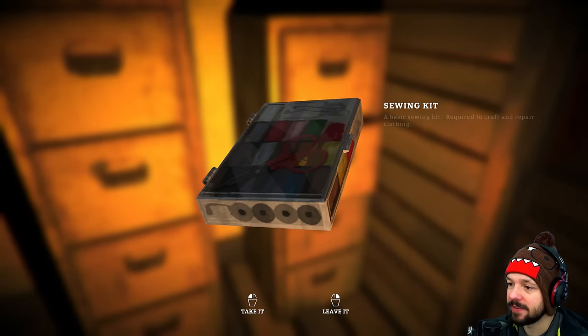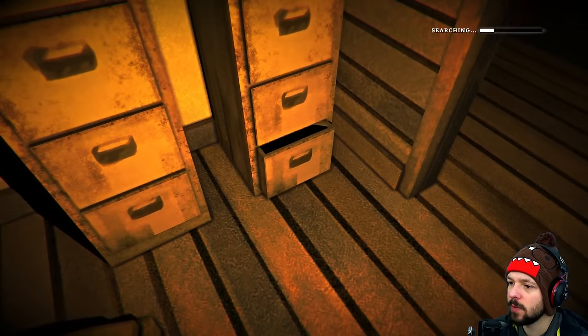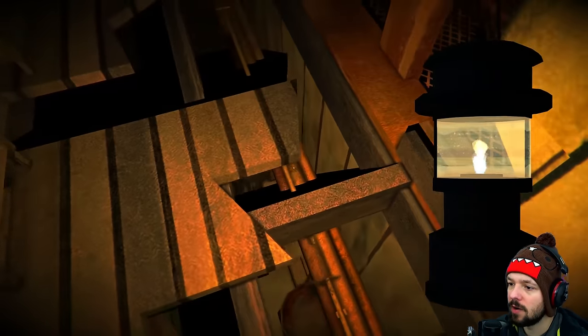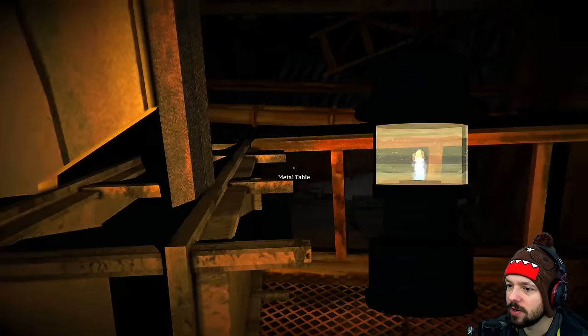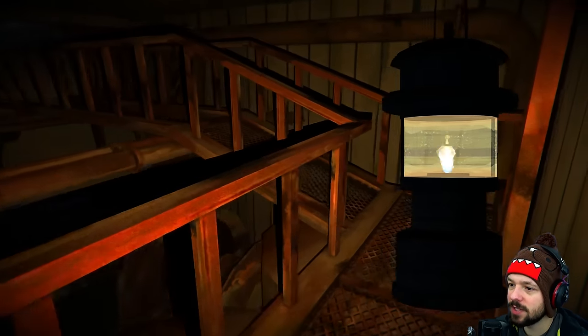Filing cabinets are the best. Ooh, okay. That's a sewing kit. I think we tore some clothing. That's definitely something we have to worry about too, our clothing and their condition. Alright, I don't wanna go down there. This is one scary location.